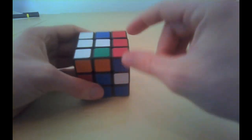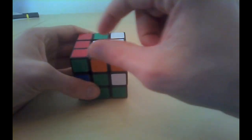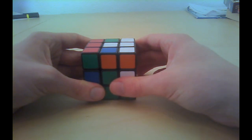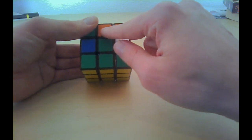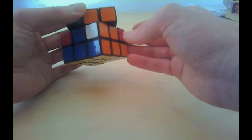Nope. Yes, we can use it. Nope. And yes, we can use it. Let's take this one — the orange-blue edge. Just like in the first step, we will look for the side color, in this case orange, and we'll make a line of it. Do moves like this until it makes a line.